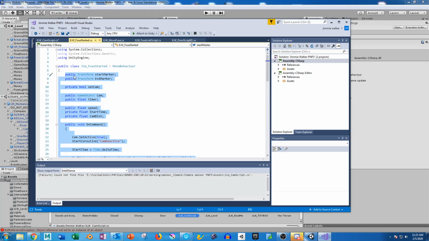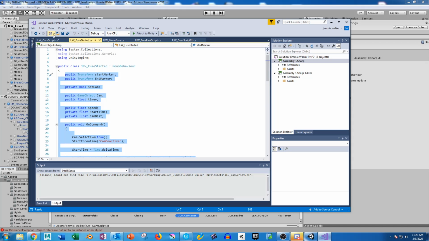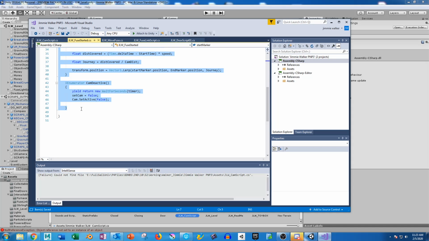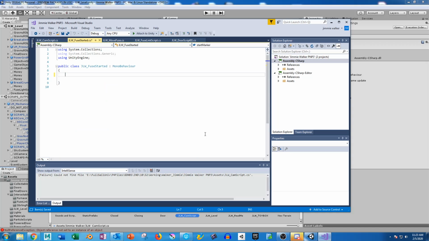So what I'm going to do is copy all this code that I just created. I'm going to put this in the cam script, and then I'm going to come in here. Wait, let me save this. Then I'm going to come in here, and I'm going to act like not a dumbass, and paste it in, or create a new script for this. So for starters, I'm going to say public cam script, and we're going to say CS.